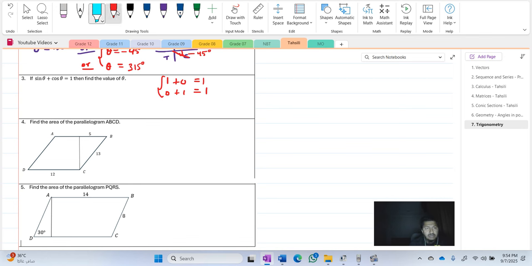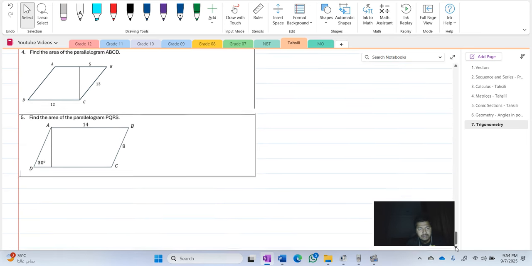So now try sine of 0. Sine of 0 is 0, cos of 0 is 1. So theta equals 0 works. Or try 90 degrees. Sine of 90 is 1, cos of 90 is 0, so 90 degrees also works, right? And I'm not saying these are the only answers. There are other answers using, you know, the CAST diagram and trig graphs. So I'm just looking for two possible answers here for understanding purposes.